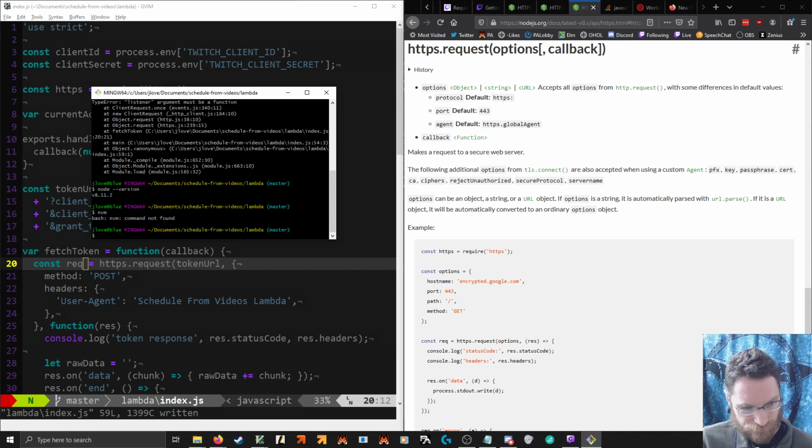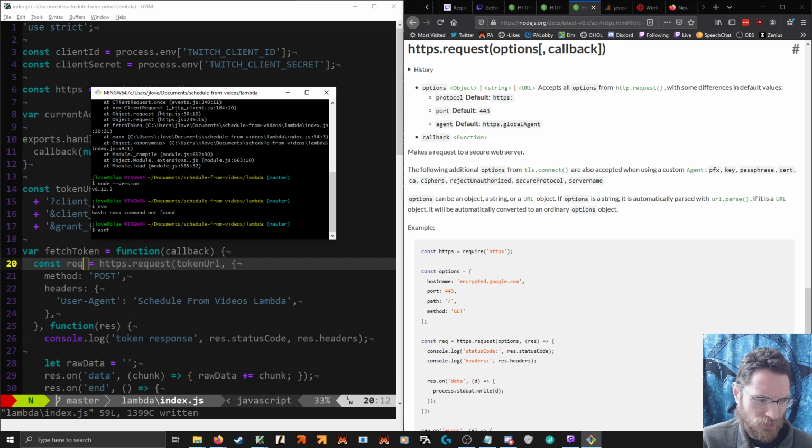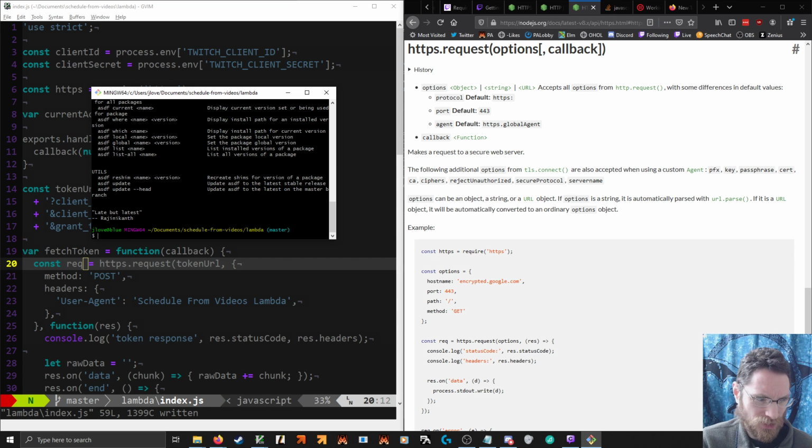No. I was messing with this at one point? Yeah. That's full options. Though the port and stuff have defaults. We just have to separate hostname and path, really.